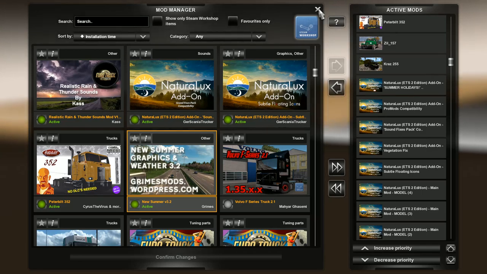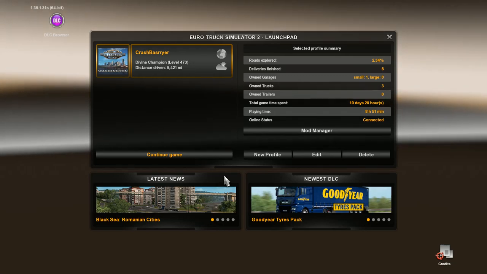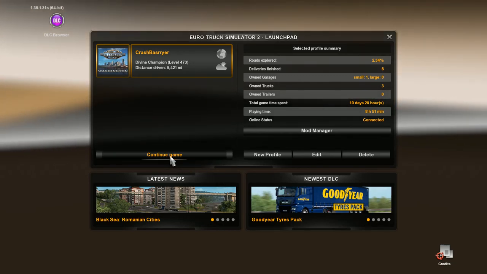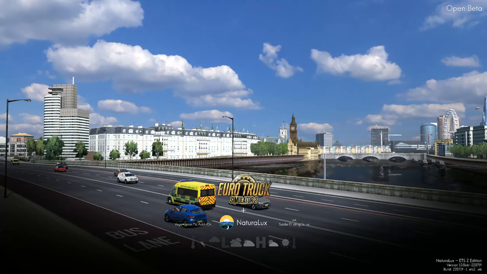I think at the moment it's at night when we're about to start this, so we'll come out of the mod manager and we'll go into the profile. I've got my trusty old Volvo truck that I've used in ETS for years, and back on it I have the Zill wheels installed on my truck. And this is the sort of screensavers that pop up when you're starting the game.